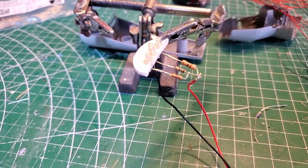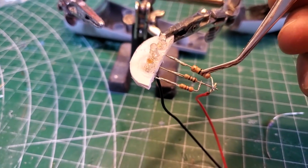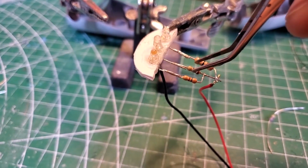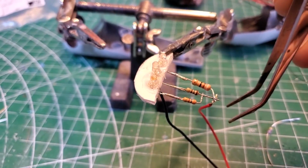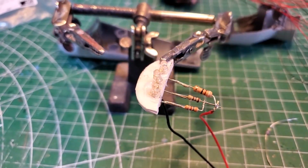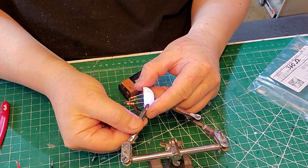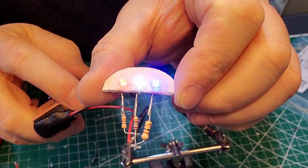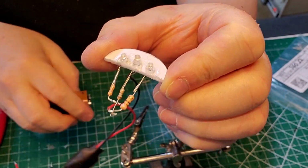Okay, there we go. So I got a 91 on the blue, a 180 on the white, and a 360 ohm on the red. Let's do a quick light test. There we go. Perfect.